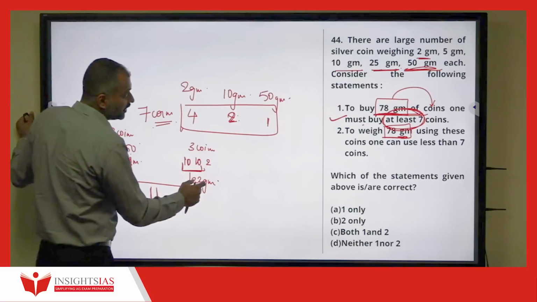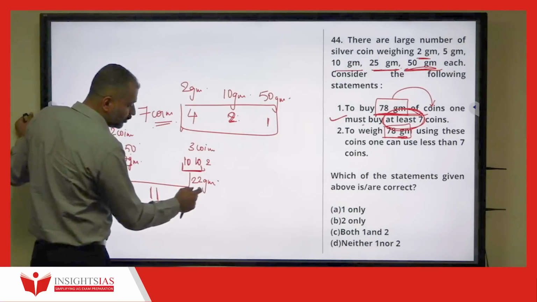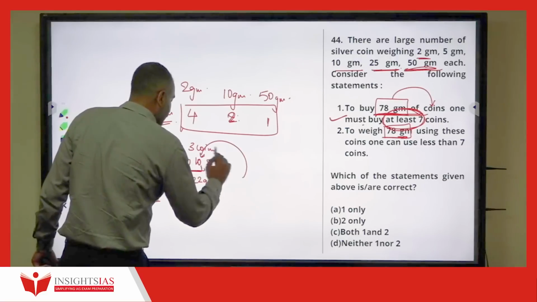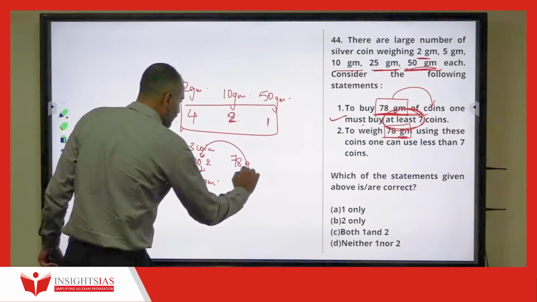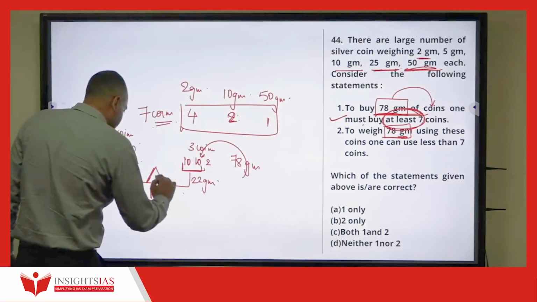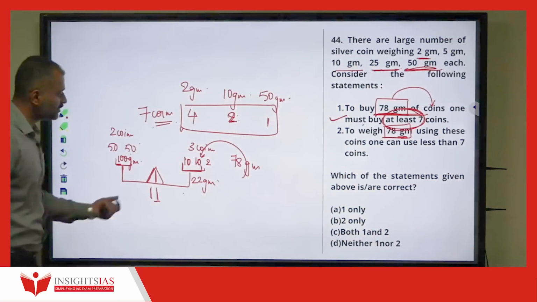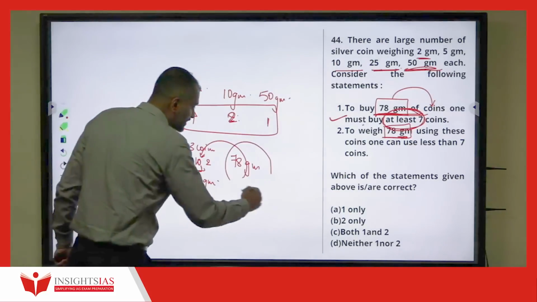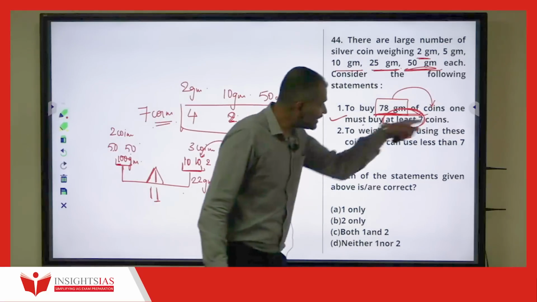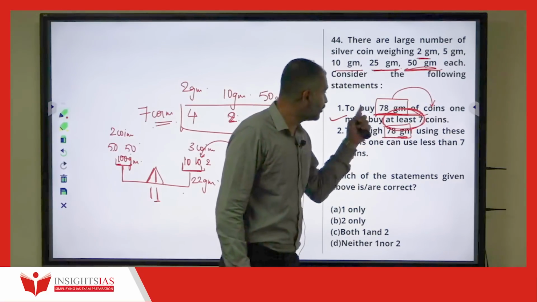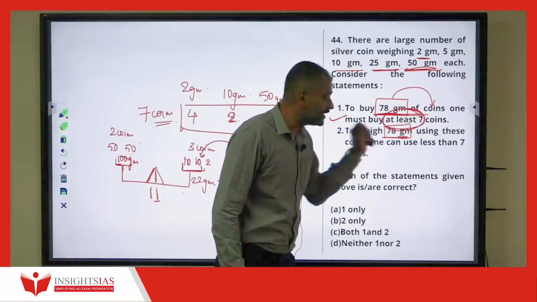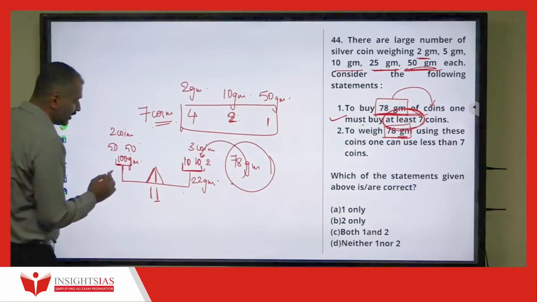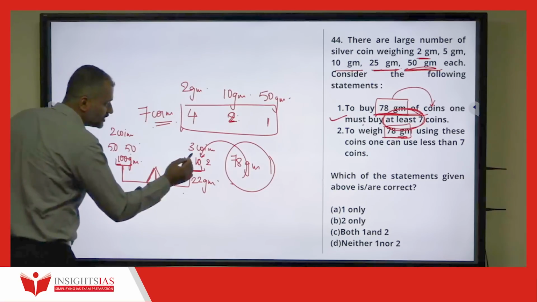Okay, so 3 coins here, which is 22 grams, and now I'm putting the banana here, which is 78 grams. So here, this will be at the middle only, right? This becomes the middle. Now, using this technique, I weighed 78 grams, isn't it? To weigh 78 grams, he is asking. This is to buy, this is to weigh using them. Now, to weigh this 78 grams, how many coins have you used? 2 coins here, 3 coins here, only 5 coins.